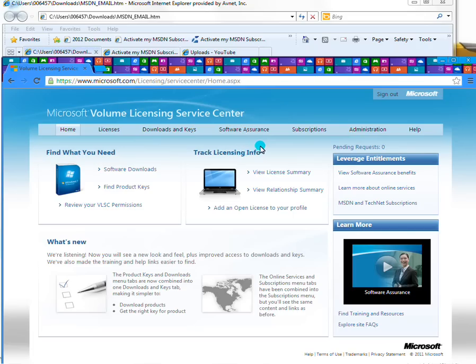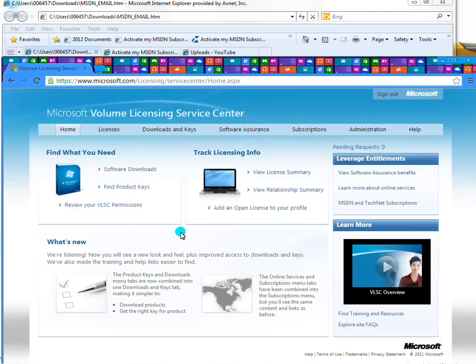This is where you can see your subscription. So under subscriptions or under licenses, either one, you'll see what you bought and you'll see the subscriptions. And what you can do in there is that there's a link inside there to manage your subscriptions. I can't go in there myself because there's customer information that I don't want to share in the video.